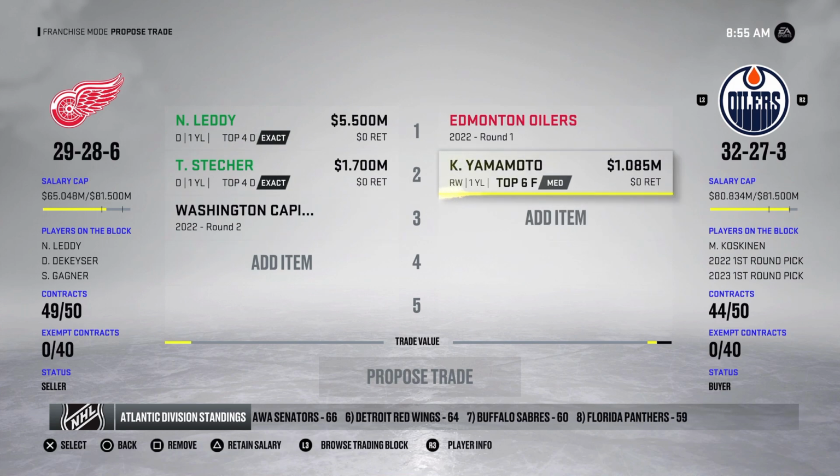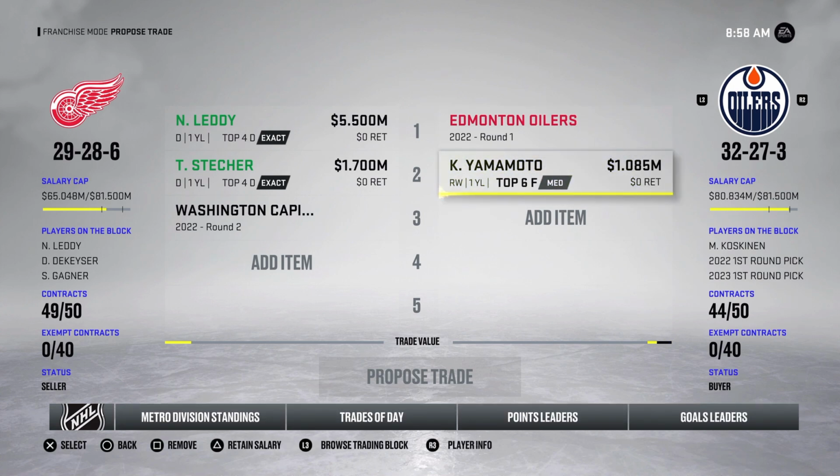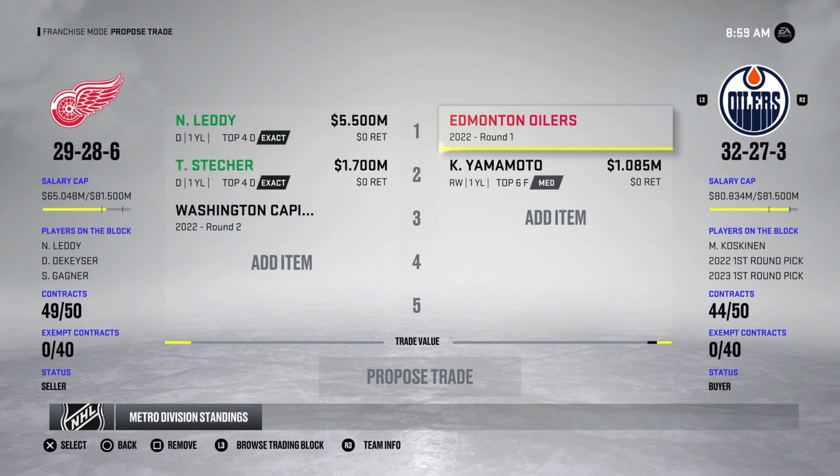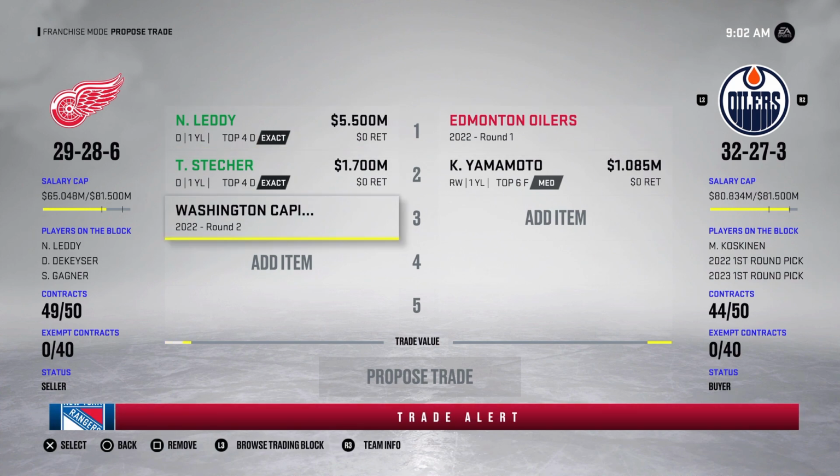All right, guys, so now I'm trying Leddy, Stecher, and a second for a first and Kyle Yamamoto. Yamamoto fits well. He's got a cheap contract. He will be an RFA after this year, but that's all right with me. And we get that first-round pick for this year from a team that's not doing outstanding. This could be really good for us. They want Leddy and Stecher. I threw in a second.